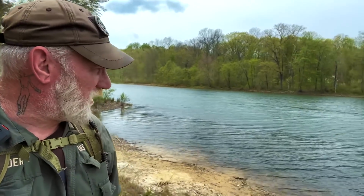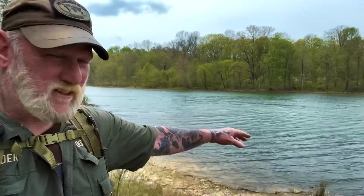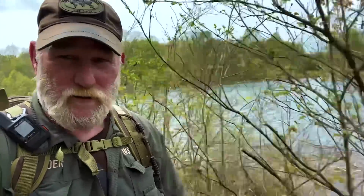All right, now we're getting somewhere. Someplace we can fish here pretty shortly. I know this pond here has a lot of stick-ups in it. It's pretty far across. It'd be hard to hit a good target area to fish them. I know there's a smaller area that's an overspill from another pond where it's a little bit more condensed. We might have better luck with a small spinning rod. So that's where we're heading right now.